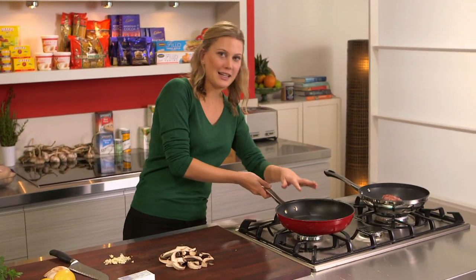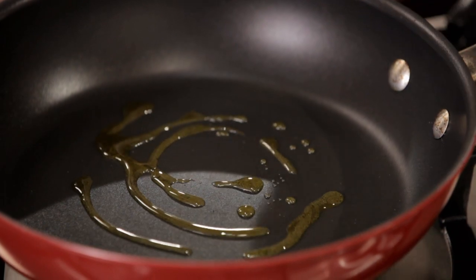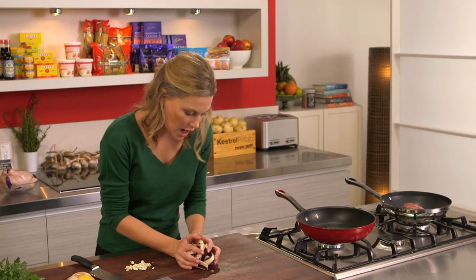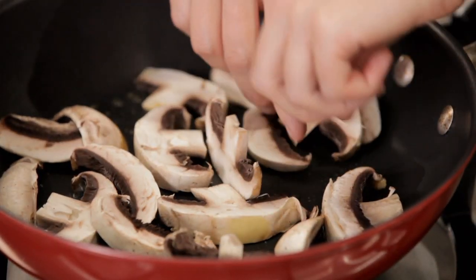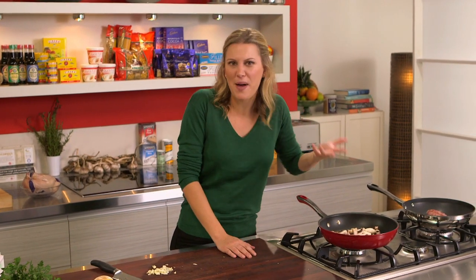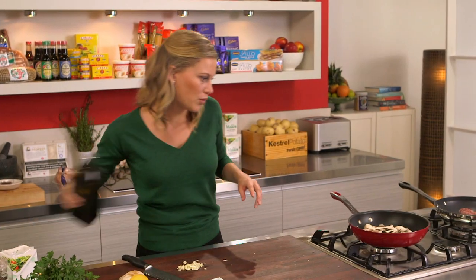That pan is nicely heated now, so we're going to add some olive oil. You want a really hot pan for this because we want to flash fry these mushrooms. I'm placing the mushrooms in first and we'll get some color on them. Now I don't want to add the garlic yet — this is a rule I always tell people: if you add the garlic first it's going to go all bitter and overcooked. So it's really important to add it afterwards when they're about halfway through cooked. We're just going to keep an eye on them and might add a little bit more oil.